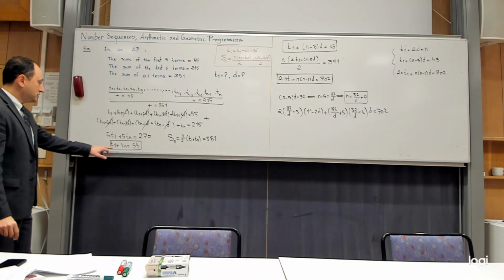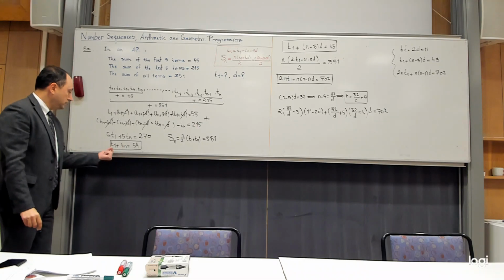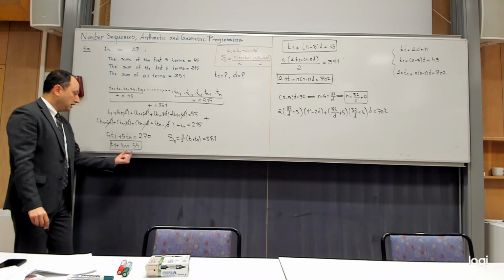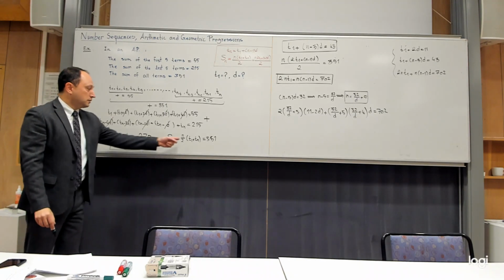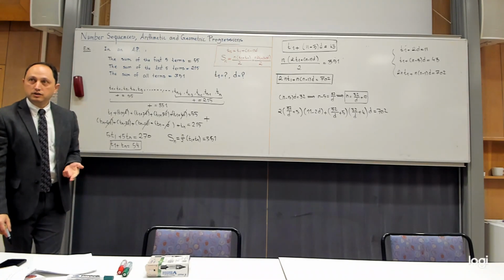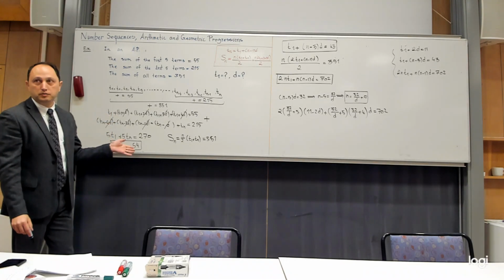Agree? But then you see that immediately I don't need to know T1, I don't need to know Tn individually, but I need to know the combination. And I know that this is 54, so I put it here and I find my n. So it is a much easier way to do that. You see, the algebra was not complicated.